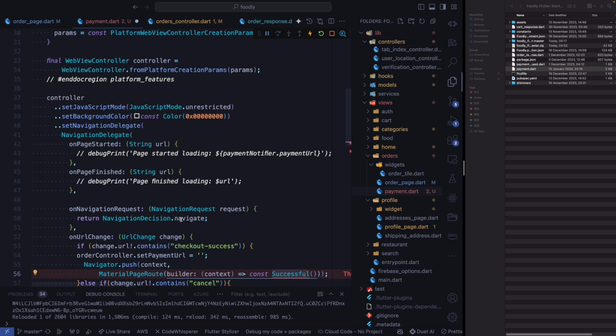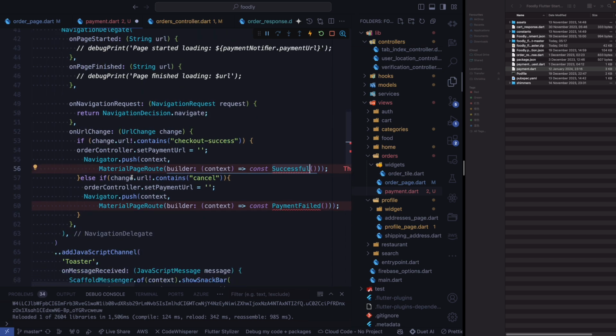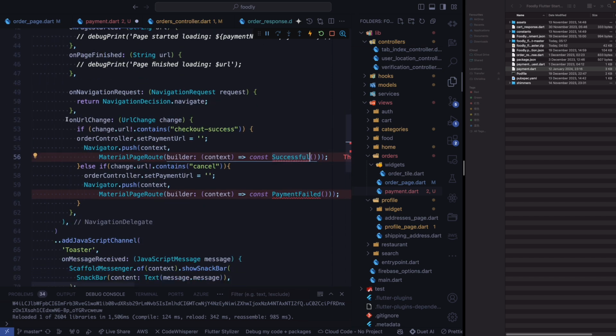Not too difficult, but this code, it's web code. So what we're just doing over here on changes, right? On URL change, whenever we get our URL, if our URL contains checkout success, that means our payment has been successful because we're hitting this endpoint, right?